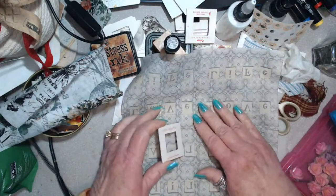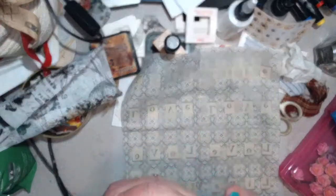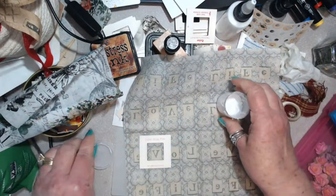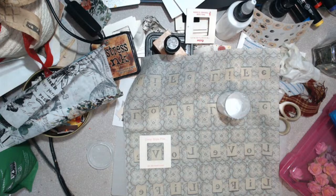So what I want to do is you could use Mod Podge, or whatever works for you. I have some Golden Matte Medium here. What I forgot to do was grab some water. I want to make sure I grab a brush I don't really care about, one that's maybe been used a few times. If you have a glue brush that's sitting in some water. If you don't have a glue brush and you have an old brush that's worn out, you could use a sponge. You could use your finger.